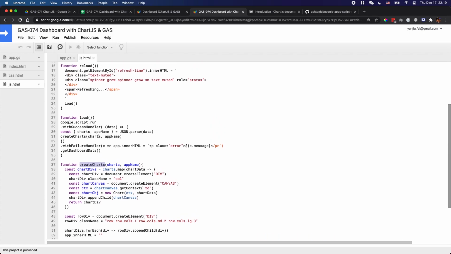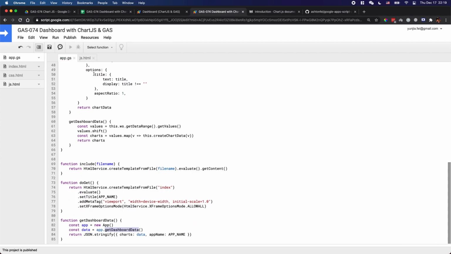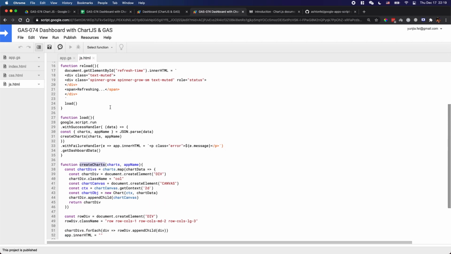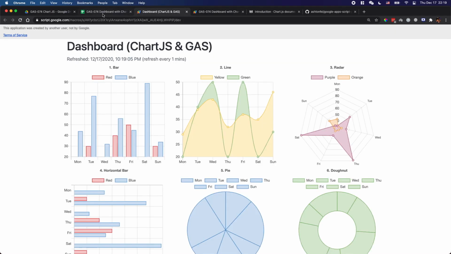So basically, I shape the data in the backend here, and you also can do it in the front end. Okay, it just depends on you. And I think it may be a good idea to do it at the front end. If you only have a few charts, it won't be an issue.